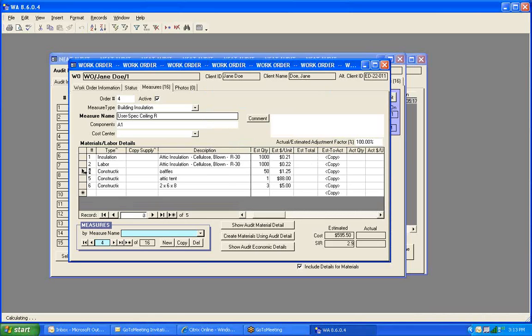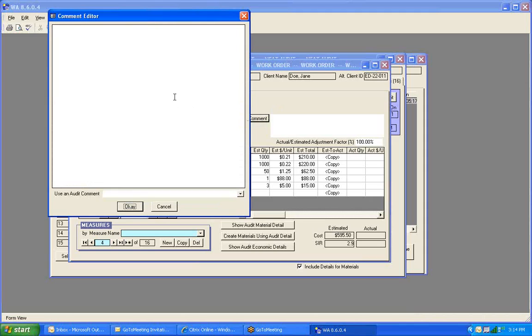Once again, there I was just taking out my additional cost for that measure because I'm itemizing it. You always want to do that, because if you don't, it's going to calculate that in with the total measure cost as well. Same thing here on each measure. You can put in your comments, what you actually want done to that measure, whatever it may be.